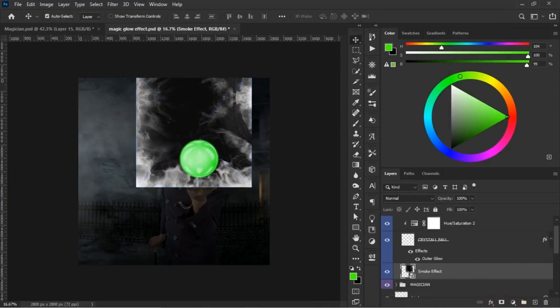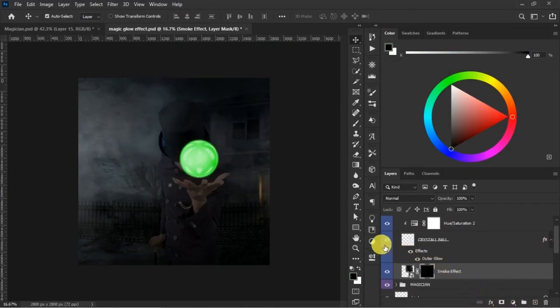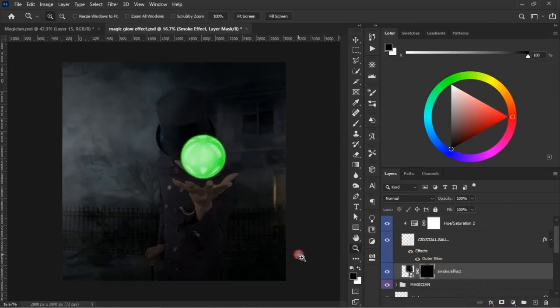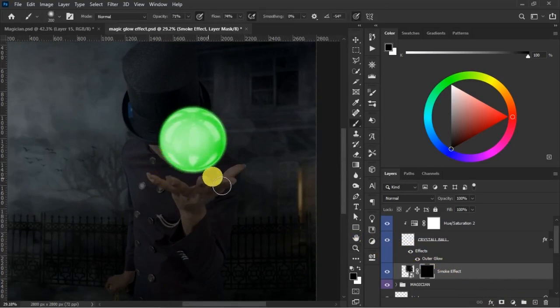Alright, so as usual, create a new layer, flip to black, Control I, in case you just joined the video, which I don't expect you to join by this time. So pick our brush with white selected. We'll just paint in the parts we want. I just want the part around the ball, around this part. This is where we want it. Don't worry, those ones are coming extra, we'll take them away.